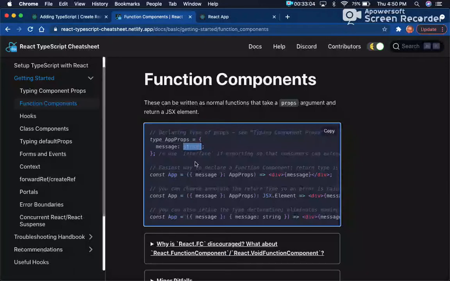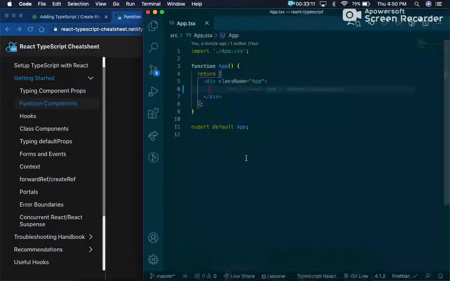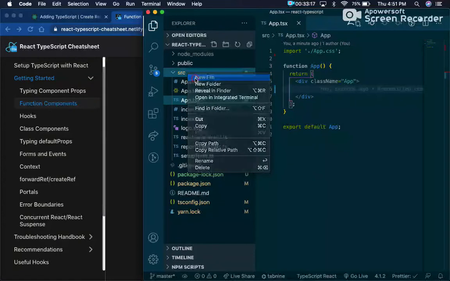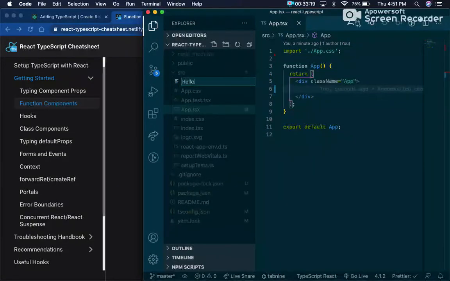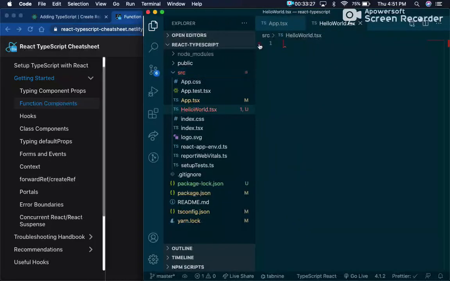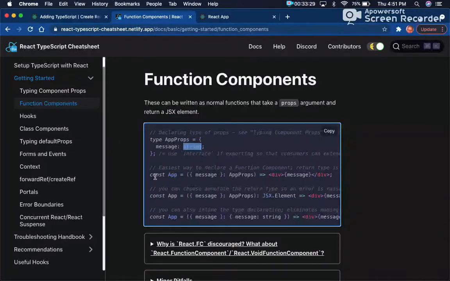You're defining what your props should be when you pass it into the app component. Oh, that's what they're doing. Okay. So let's create a different component here. Let's create a hello world.tsx component, and then let's grab this.